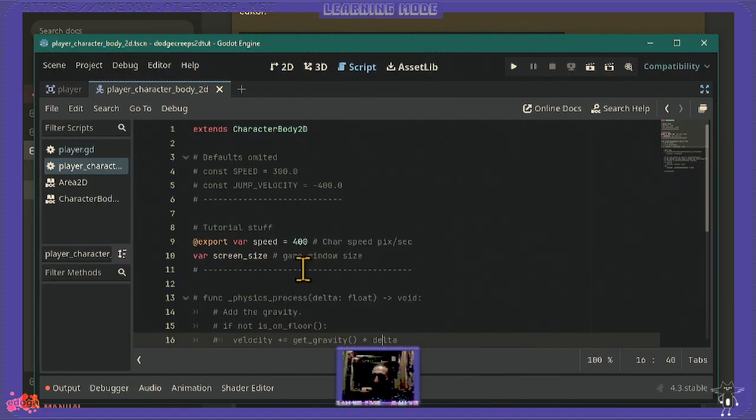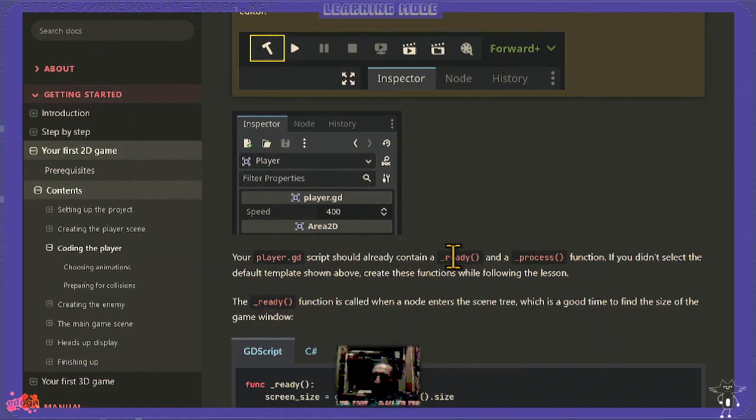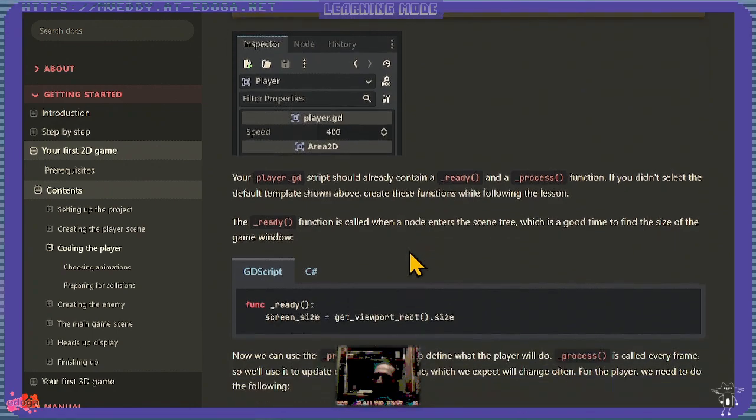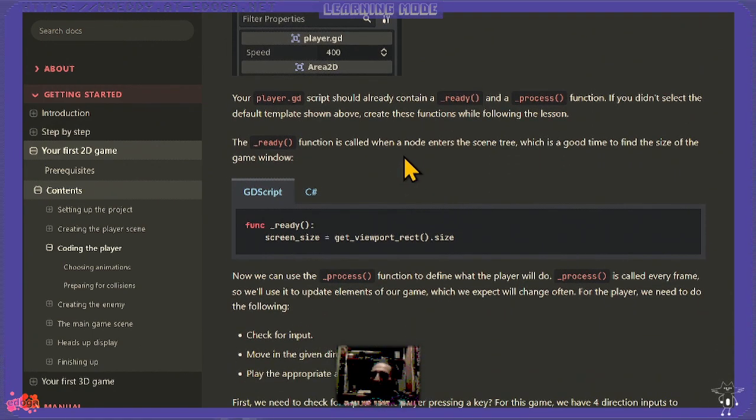Okay, what's the tutorial saying? My player GD script should already contain a ready and process function. If you didn't select the default template above, create these functions. Okay, so that's the difference.